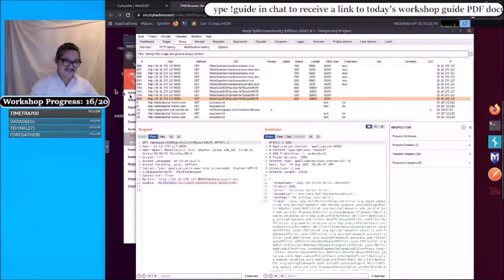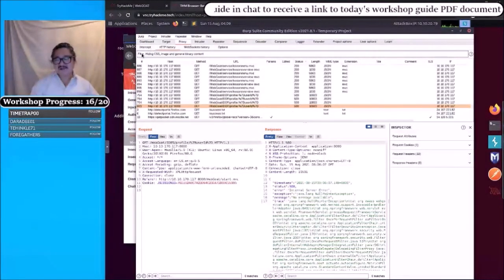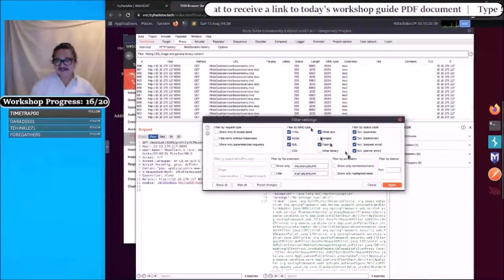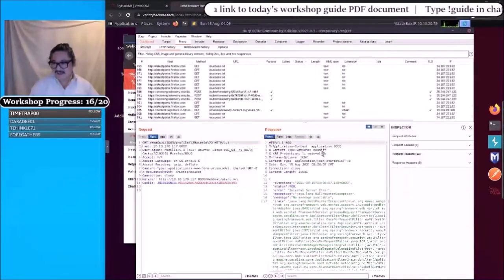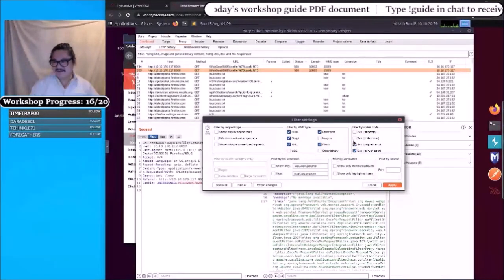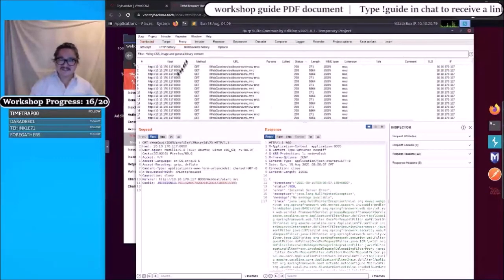Is there a better way to filter out the telemetry? Actually, wait. You can try filtering. There's a filter bar right here. I didn't notice this before. But you could try filtering by typing in the number 500. So filter by status code. If we're only looking for 500 and apply, then we should only get the 500s up at the top over here. But let's not mess around with the filter too much right now. We'll just reset it, and remember that it's there for next time.